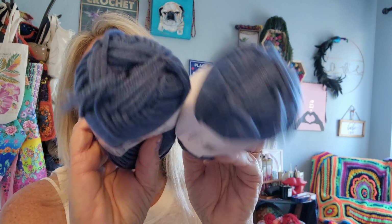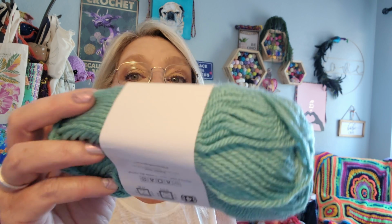This is exciting. So the first one we got was Saffron, kind of a nice mustardy, saffron-y yellow. Then we got, this is sort of your mainstay color, and this is called the Indigo, I believe. Indigo, yep. And I got 2 skeins of that, so this is your primary color. Then I also ended up getting Aquamarine. Now that's a pretty color.